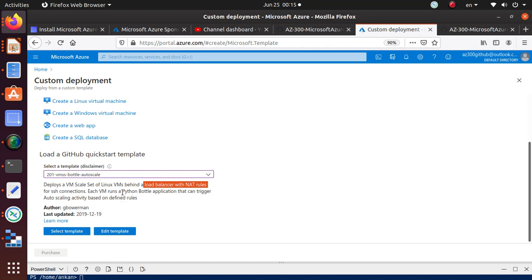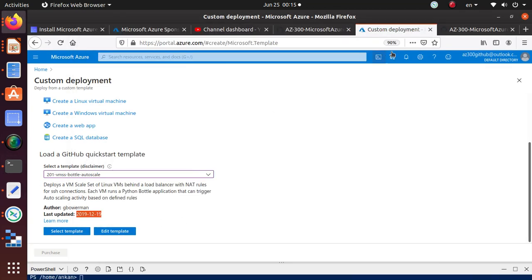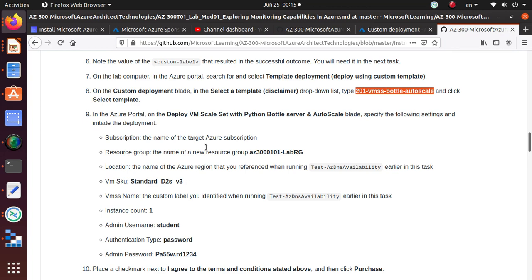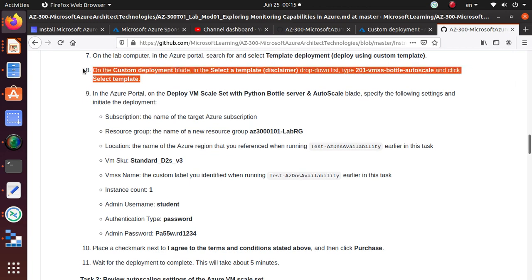Each VM runs a Python bottle application that can trigger autoscaling activity based on defined rules. Who is the author of this template? The template was last updated in December of 2019. Those are all the details that you can get from here. So let's go back in here. We have already selected this, so we are done up to this point.